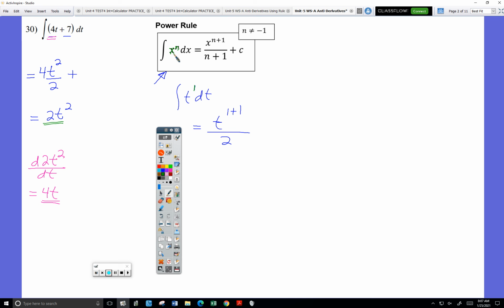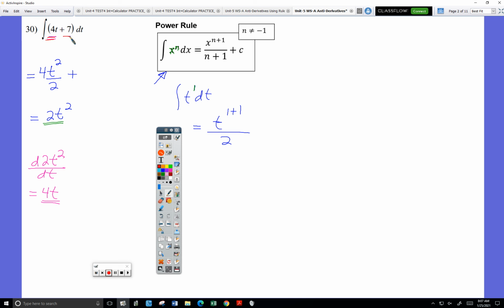Please, Daniel. So it doesn't matter if the 7 or the constant, if it's anywhere in there, if it's in parentheses or outside, it still doesn't matter. You're referring to the plus c here? The plus 7. Oh, the plus 7. I haven't simply done that yet. Okay. So my first thought was, okay, I'm going to use the add-subtract rule, which means I can treat these separately. And I went ahead and just focused on the 4t first. Now I'm going to focus on the 7.